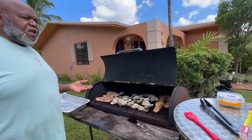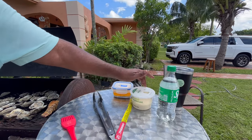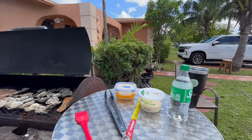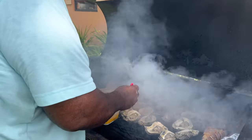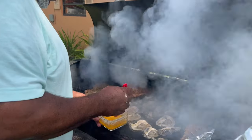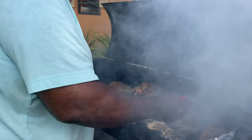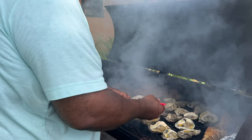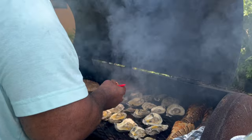Okay, let me go. That's what we got right there, baby. We got that butter, that grated Parmesan cheese, that butter with the special sauce in there. What you doing with that? It's that butter sauce. You dab them up with that butter sauce a little bit, that garlic butter and that little flavor we got inside there. You want to put that butter sauce on until they start bubbling a little bit. Then I put that Parmesan cheese on it, let it melt down, and it's over.